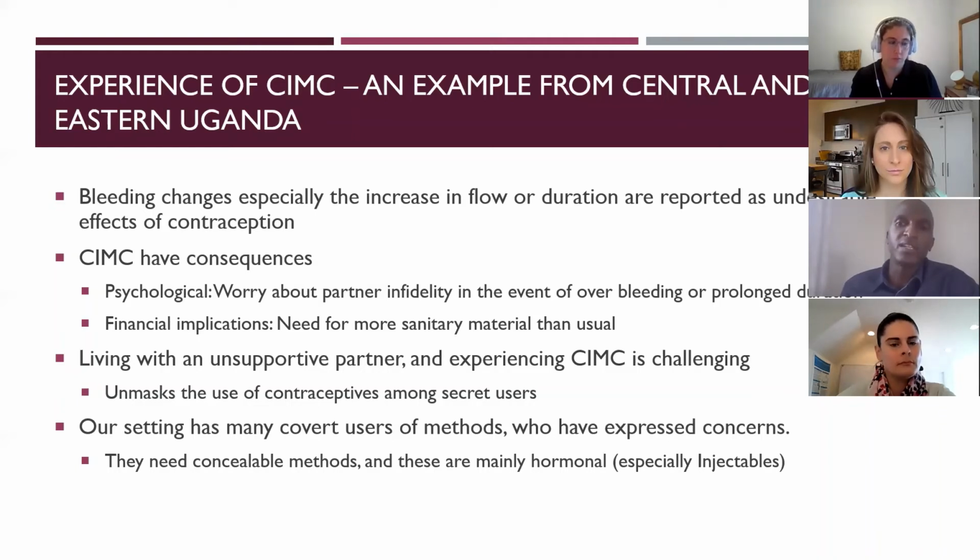Also, in our setting and in this research that we conducted, many covert users of methods have expressed the need to have a wide range of concealable methods. But we also know that the most commonly used concealable methods in this part of the country, Uganda, are hormonal methods, especially injectables. And so if these are going to blow women's clandestine use, then it becomes a challenge. Next slide.